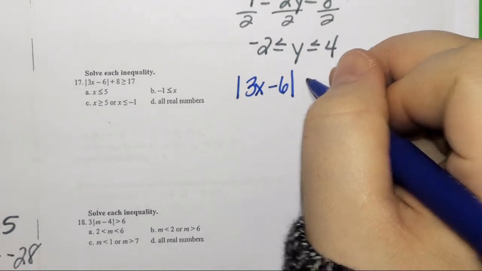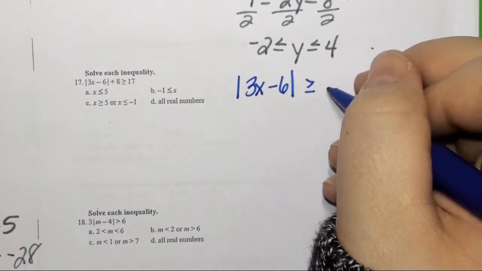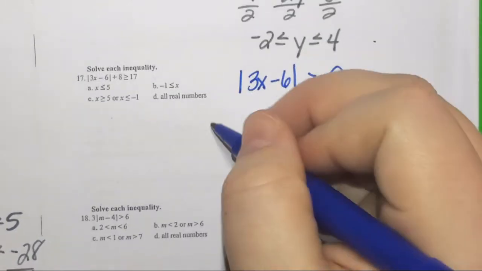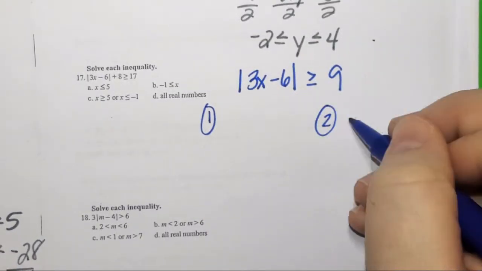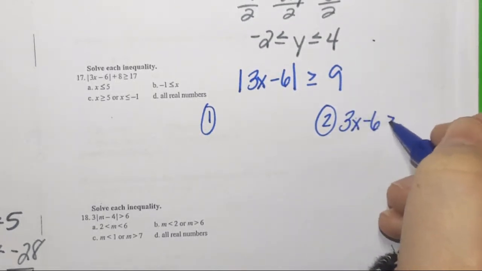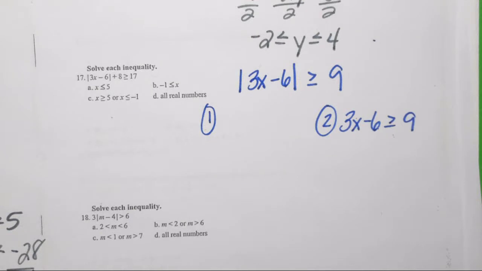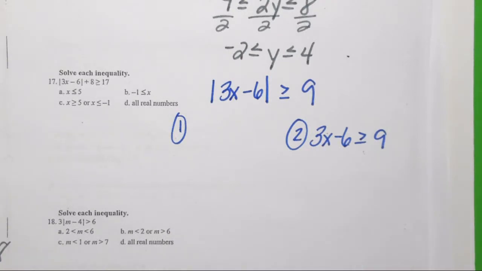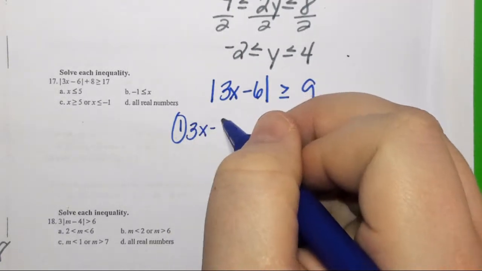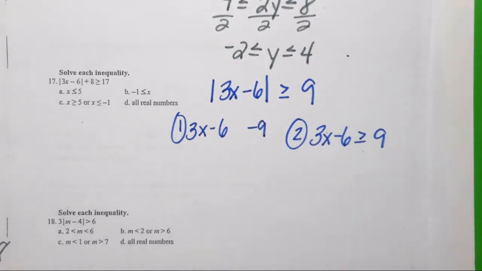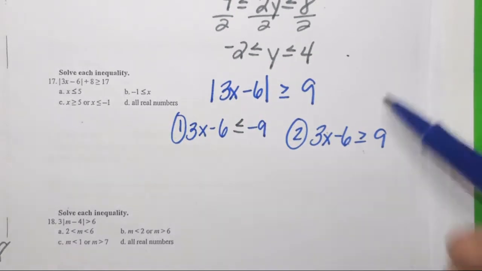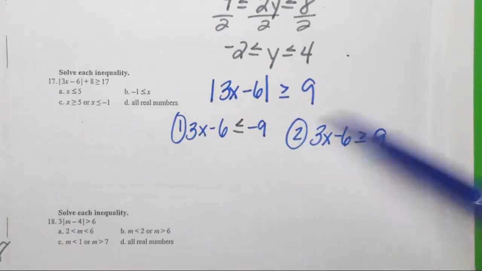Okay, I'm going to go ahead and subtract 8 from both sides. So I'm going to have absolute value 3x minus 6 is greater than or equal to 9. I'm going ahead and subtract 8. 17 minus 8 is 9. But from here, I have 2 cases. I don't know if that inside stuff really is bigger than or equal to 9. And here's the reason you might want to put a star by this problem. I don't know if that inside stuff, something with a -9, and we actually flip the inequality. I'm not sure if the inside stuff is bigger than +9 or if it's less than or equal to -9.